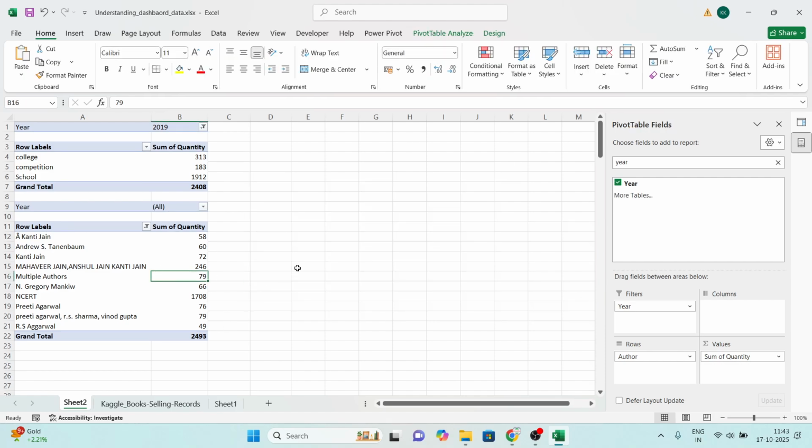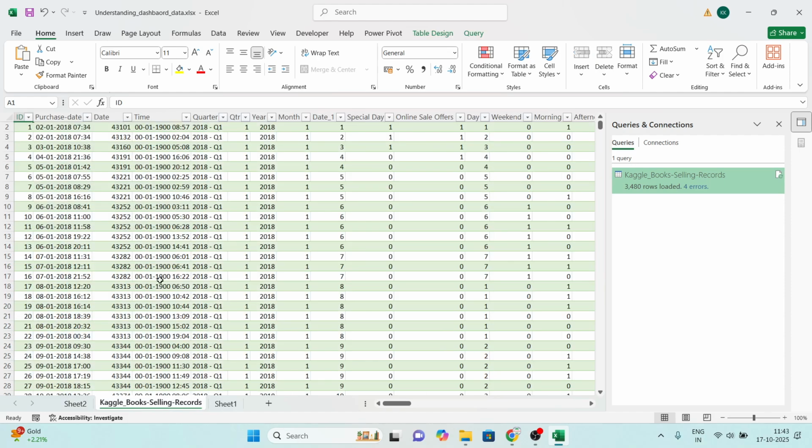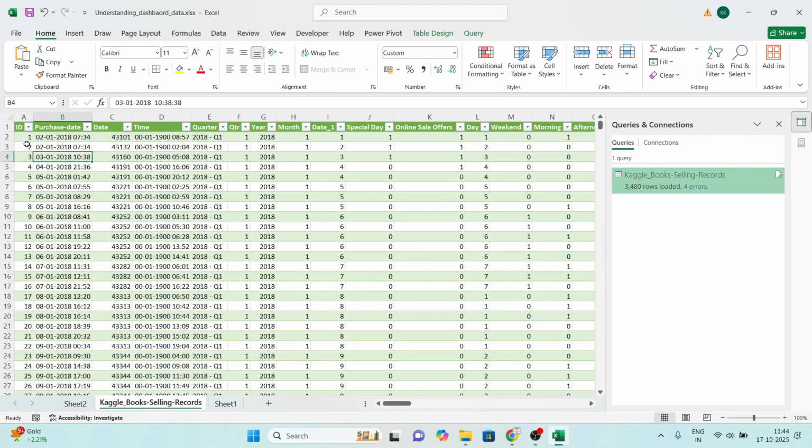So we have taken the first insight. We can take any other insights as well. So what is the next insight? Please let me know, any one of them. What do we want to calculate? We want profit. We want to know how much profit is happening in which year.